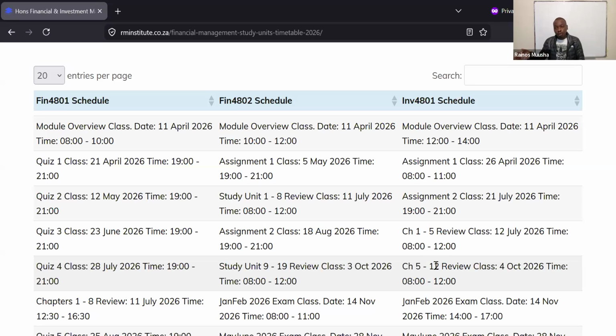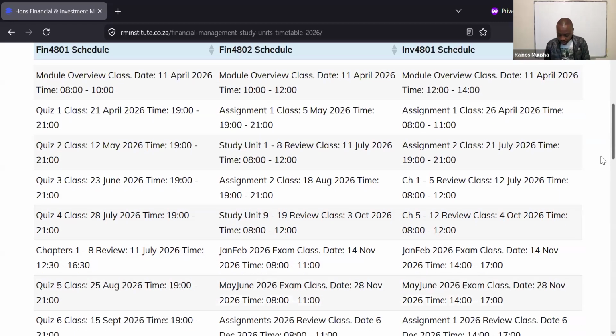Then we'll move on the 4th of October, when we review chapters 5 to 12 of the textbook. We're going to review those sections together with you, and go through practice questions with you as well. Please note that chapters 5 to 12 are not all the chapters we're going to be covering, but I'll also highlight exactly what needs to be covered from those chapters.